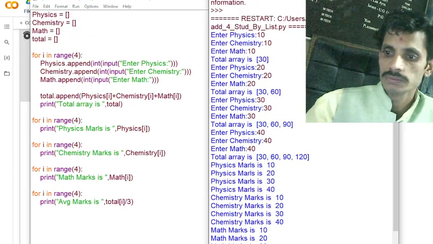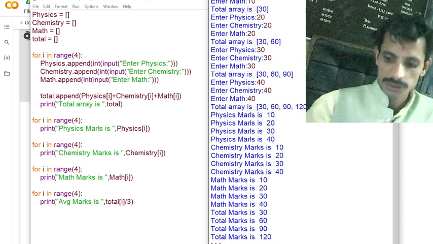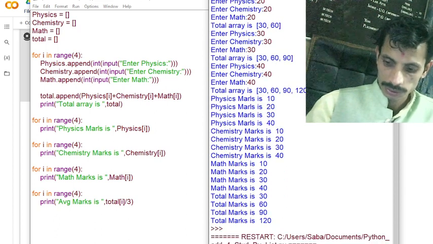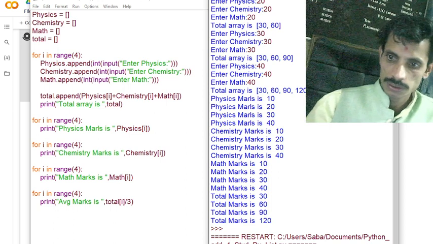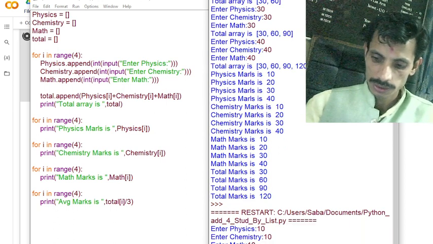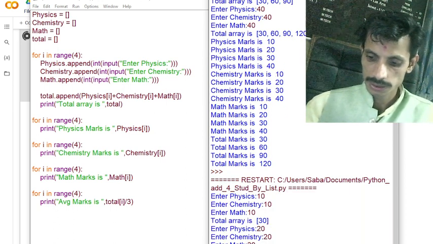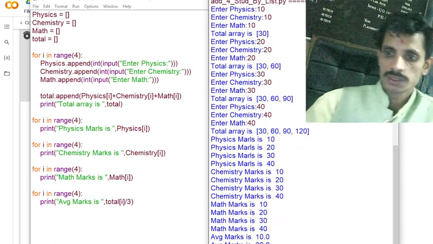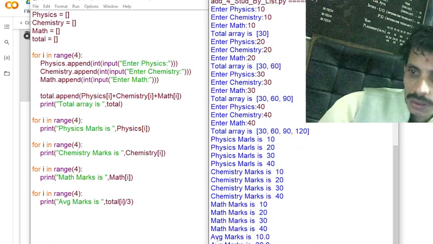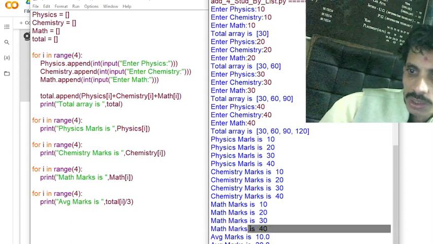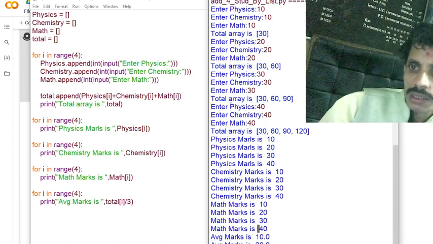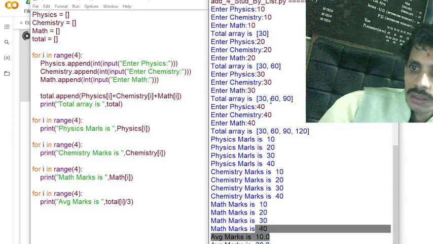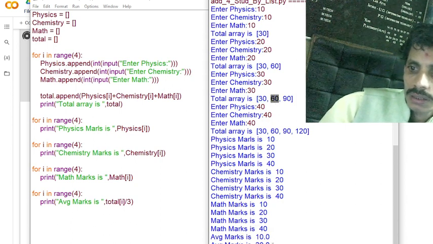Enter physics 10 10 10, 20 20 20, 30 30 30, 40 40 40. Can you see this average marks? Average equals total divided by 3. What is the total? The total was 30, divided by 3 is 10. 60 divided by 3 is, sorry, should it be 4?